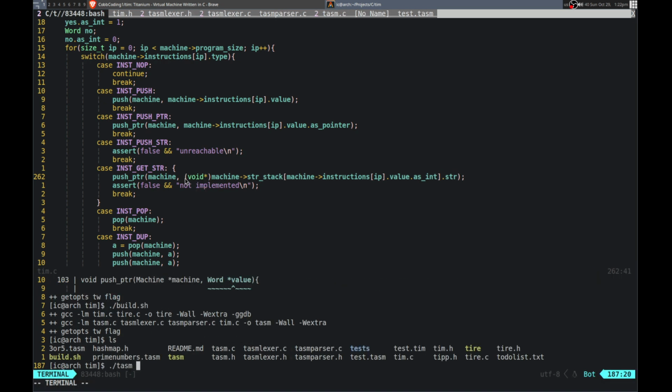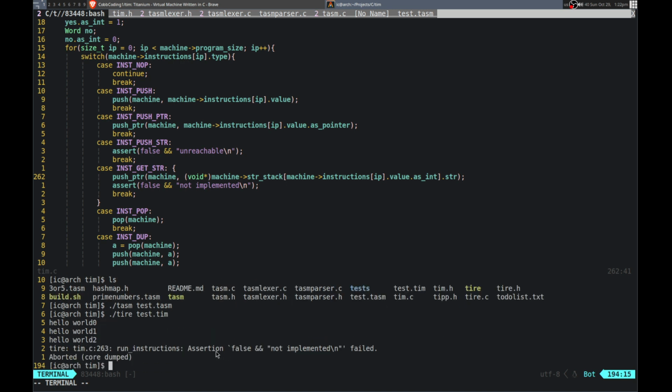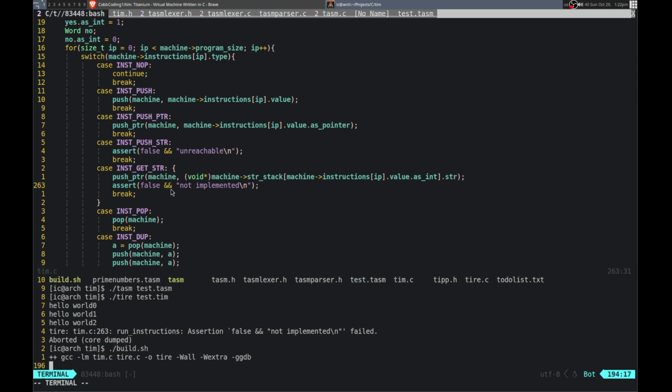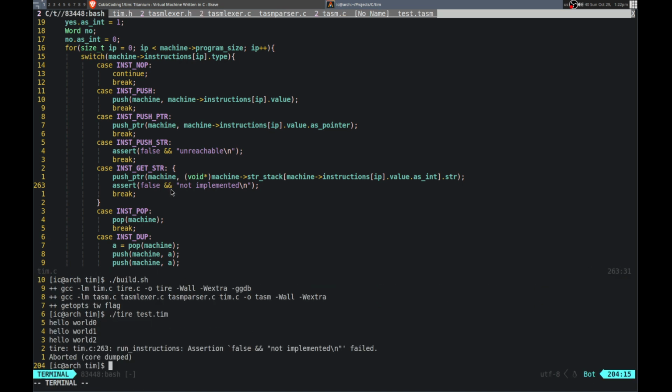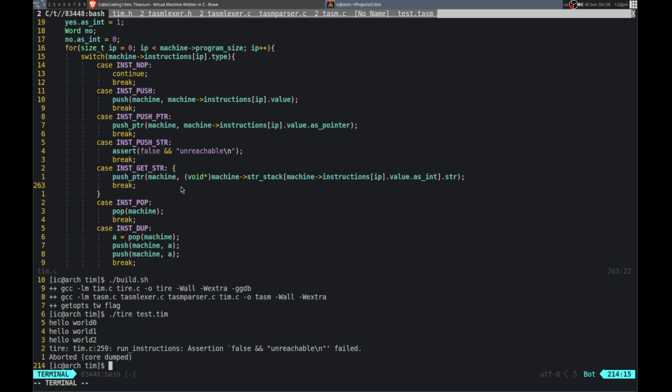And then if we run it, and let's actually false and not implement it. Did I not recompile it actually? Well, no. Okay, so oh yeah, because I still have that in there. Oh, I forgot to remove the assert. That is quite important. False and so we have push stir.